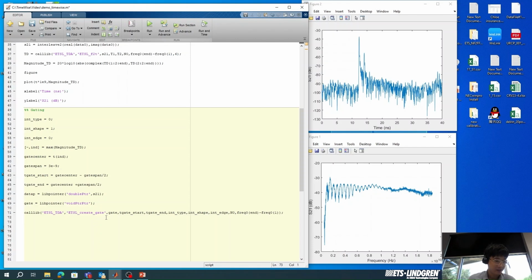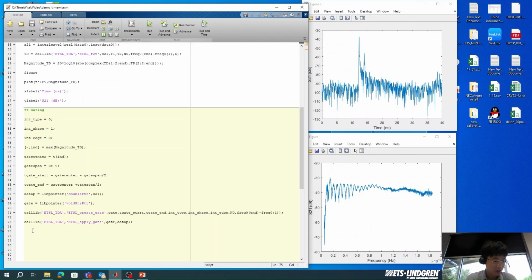After creating the gate, we need to apply the gate. Okay, so we use the createGate function and applyGate function.